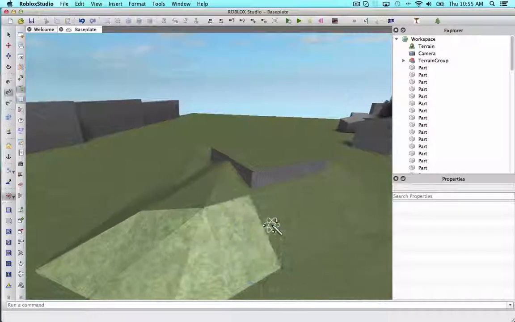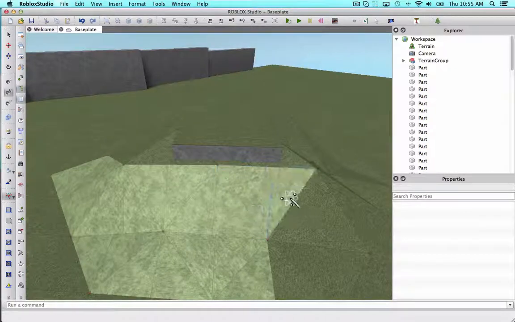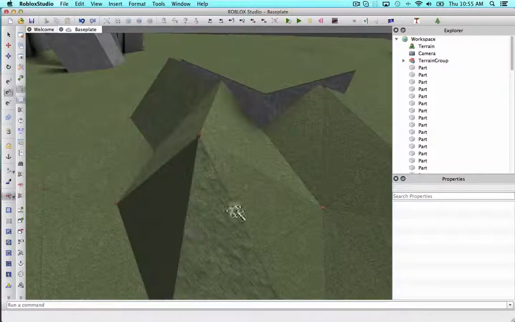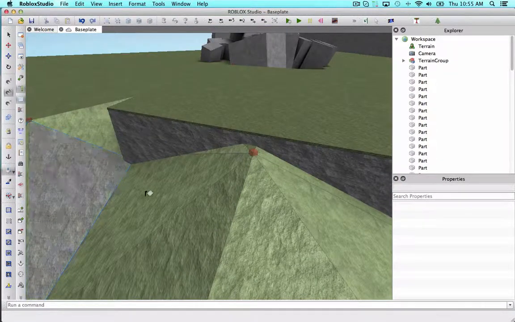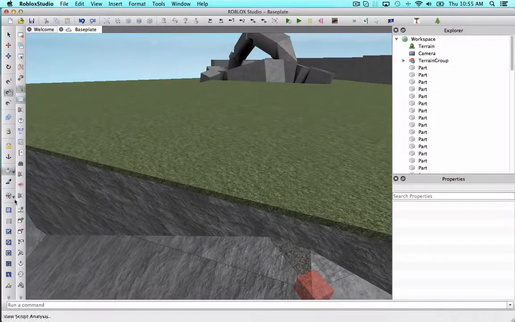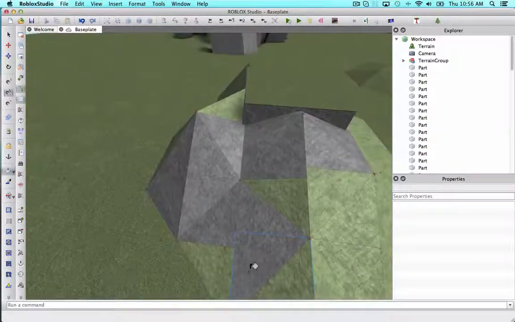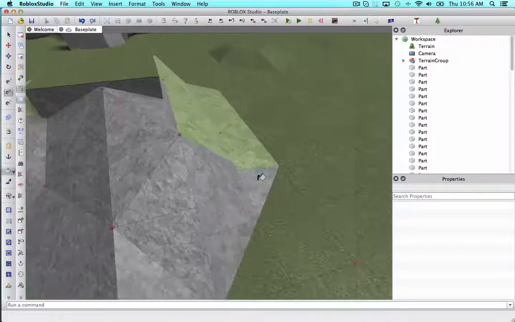So we can just go around here with this tool, change the material to slate. It is a bit of a tedious process to do this, but in the end, the effect is totally worth it. Color the inside there. Oh, that part's still grass. Anyone with a stupidly good eye could find that and complain that your place isn't perfect and give you a thumbs down because you forgot that one part was colored grass.